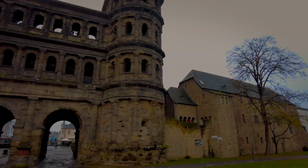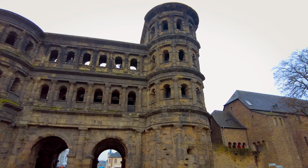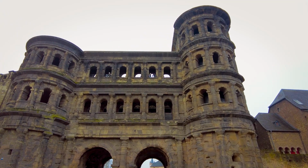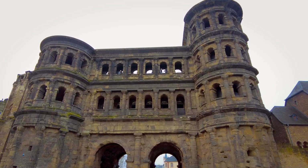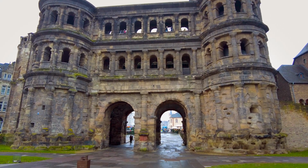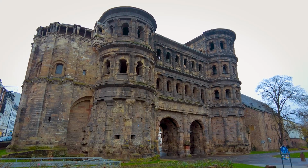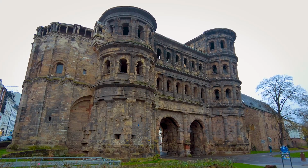As promised, let's take a step back into Trier's history, and we return to the Porta Nigra, from the Latin for Black Gate. It was built in around 170 AD, one of the 4 city gates, and has been part of Trier's UNESCO World Heritage since 1986. There is a small admission fee, but on a clear day it will give you outstanding views. But in late November, we're not blessed in the weather department.